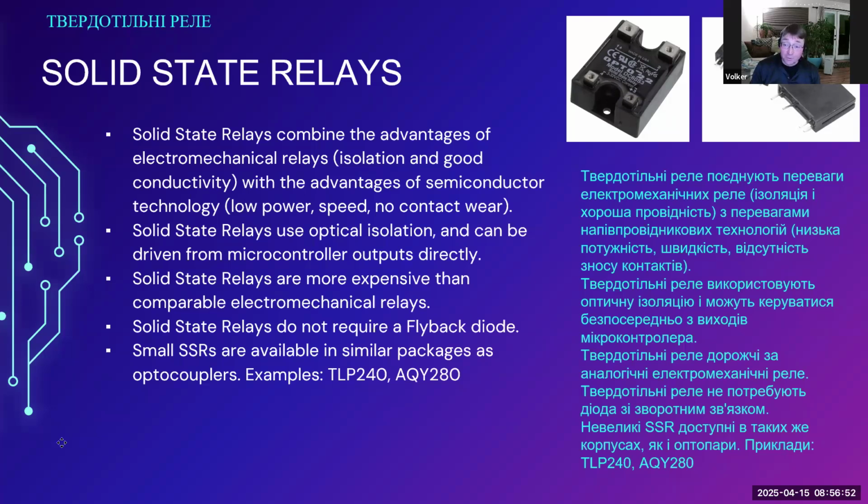The LED voltage is generally around 2 volts, which can also be provided from a microcontroller. Most microcontrollers nowadays run on 3.3 volts. That leaves enough room to switch a 2-volt LED. Solid state relays are more expensive than comparable electromechanical relays. It's just because electromechanical relays are everywhere. They're being produced in huge numbers, and that makes them cheap.